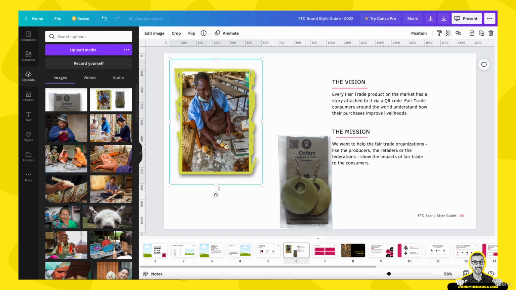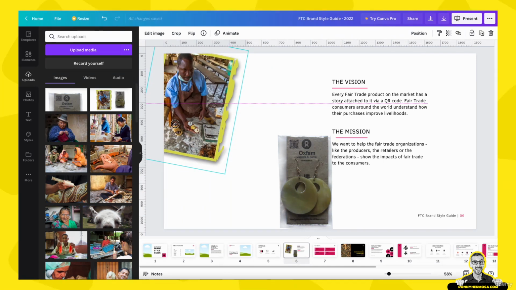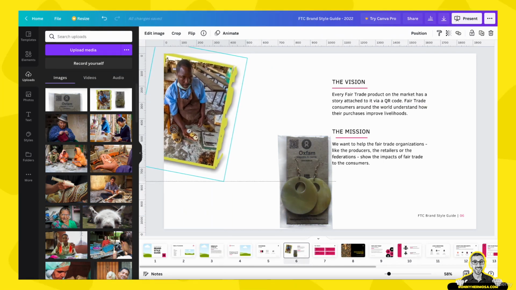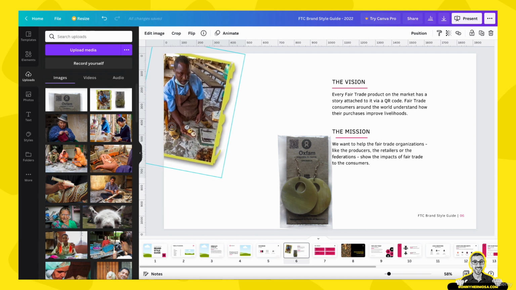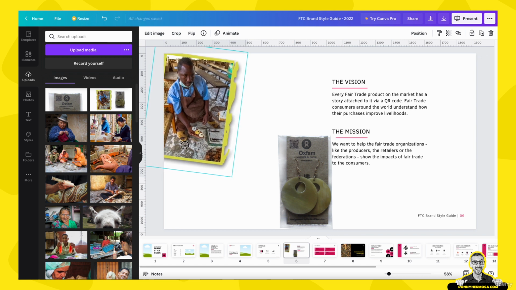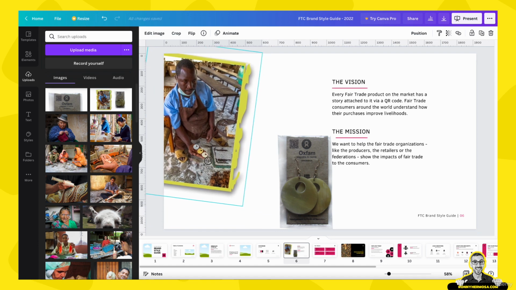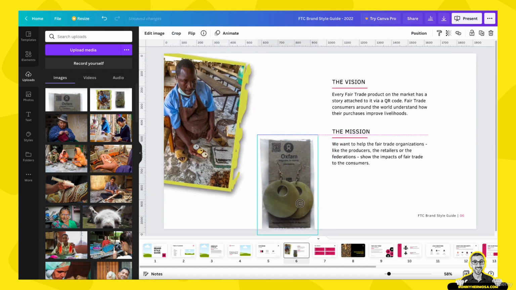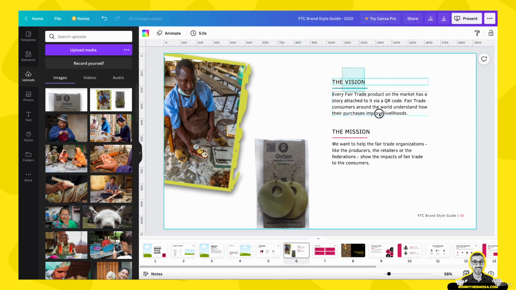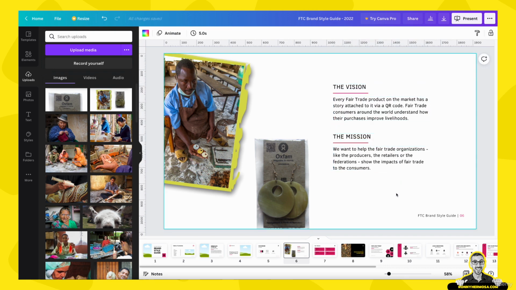I can now have a little bit more control over these photos. So what I'll do, I'll try to find a little bit of a more interesting layout for them. So something like that maybe, so I don't see the frame, but I still see the photo. Let me try to find an interesting angle here. Maybe make this bigger. Yeah, this looks good. And then the product could be here. So I feel like this layout works better. Okay, maybe I push this down a bit. Yes, this looks pretty good. I love the layout of this page, the vision, the mission.